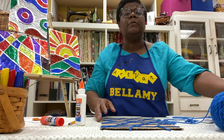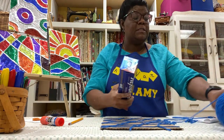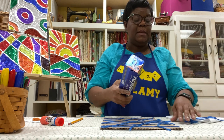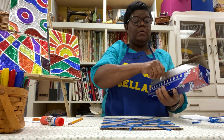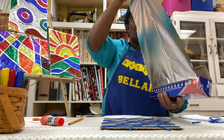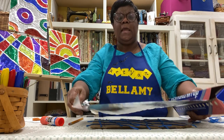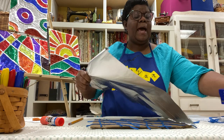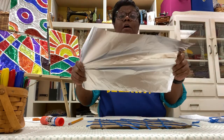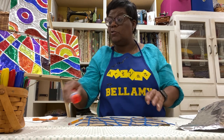You're gonna take your aluminum foil and get a piece of foil big enough to cover your entire cardboard sheet and go around it, but make sure it's wide enough and long enough so it'll go behind it. When you get your foil, this is a good, interesting part to do.